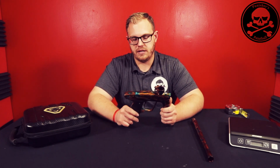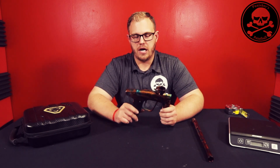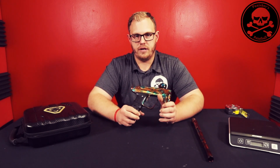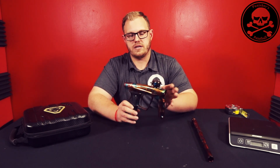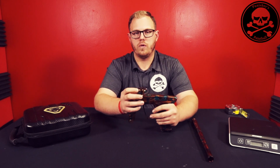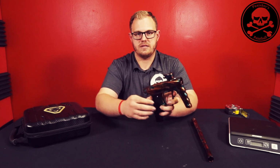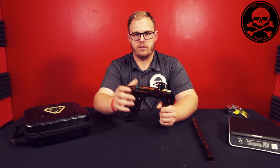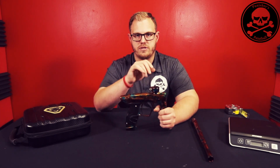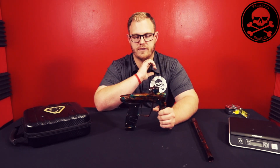Tuning the trigger sometimes can be very difficult if you don't know what you're doing. But overall, from the factory, I love the stock trigger that comes with the Luxe X. The feed neck is very nice. It is a locking Q-lock feed neck that has a lever here that you can tighten and loosen as you see fit. It is a very low-lying feed neck so that your hopper is going to sit very close to your marker for that extra little bit of a low profile, which is very nice.